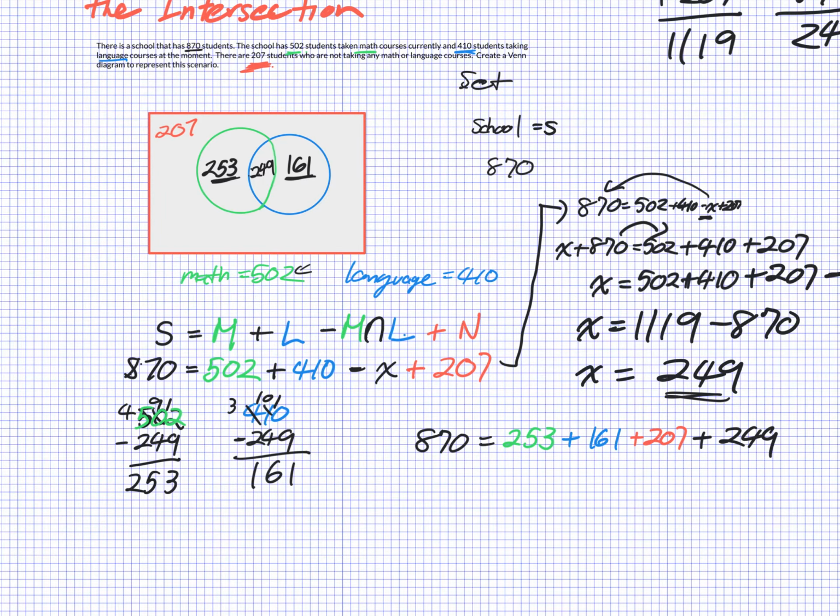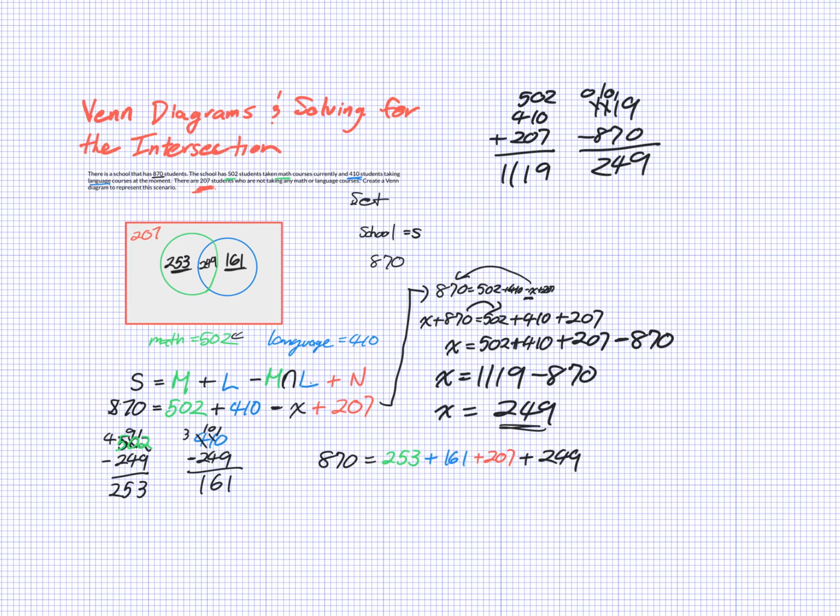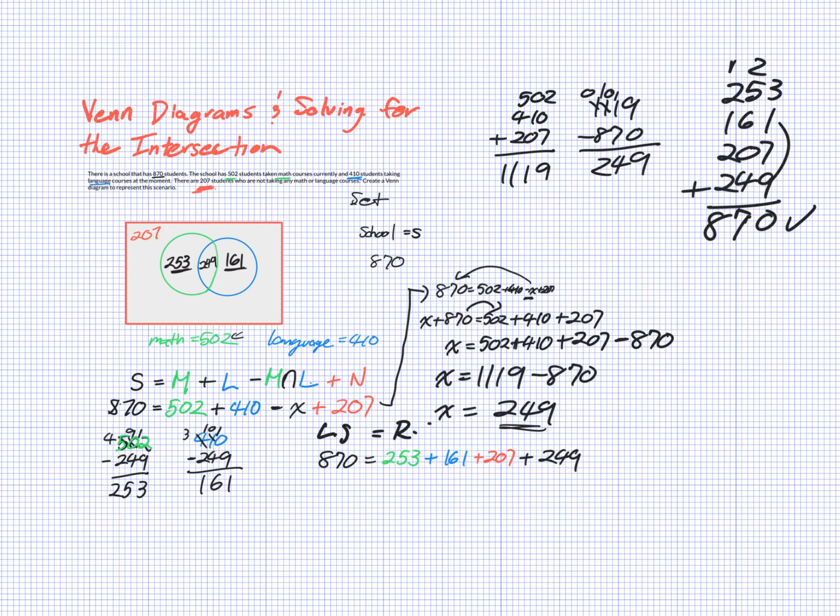I got some space somewhere? Yeah, over here I got some. Let's do some addition. So, 253 plus 161. And obviously you can use a calculator to do this. I'm just going to add all four together. This makes a 10. That makes another 10. Good, we got the 0, right? There's 20 there. 11, 12, 13 plus 4 is 17. That number is correct. And the 1, 2, 3, 4, 5, 6, 7, 8, 870. So the left side here is equal to the right side. We just confirmed it. 870 is equal to 870.